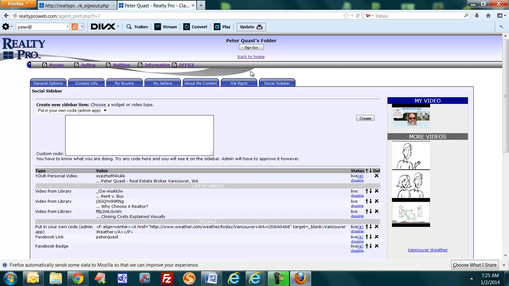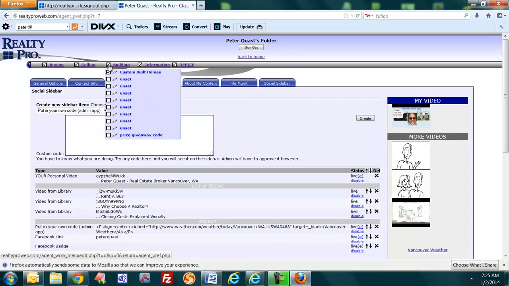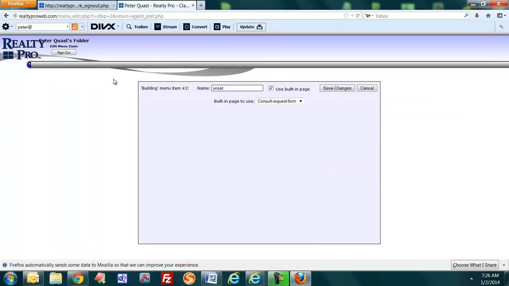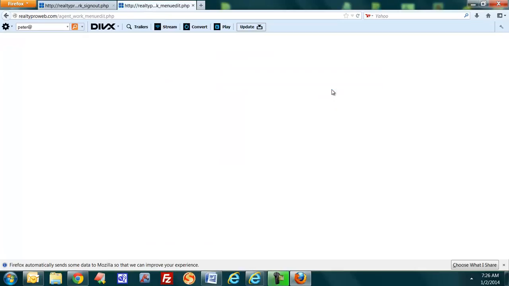What you want to do is come up here on the drop down menu at the bars, and find an open one that is not being used. You want to click the edit pencil. Now if it comes up and it says, as you can see, this is a blank form and it says use the built-in page, you want to uncheck that and click save changes.